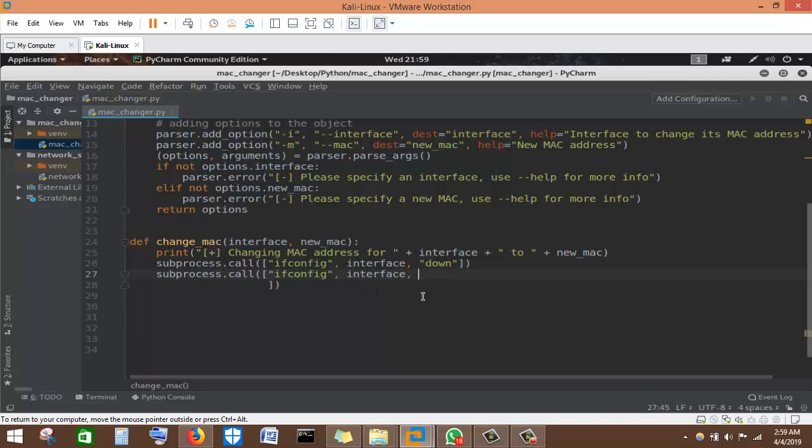Okay, so at line number 27, we make use of the call function from the module subprocess to actually change the MAC address, by passing the arguments as elements of a list: ifconfig, interface, the interface whose MAC address we want to change, hw ether, new_mac.